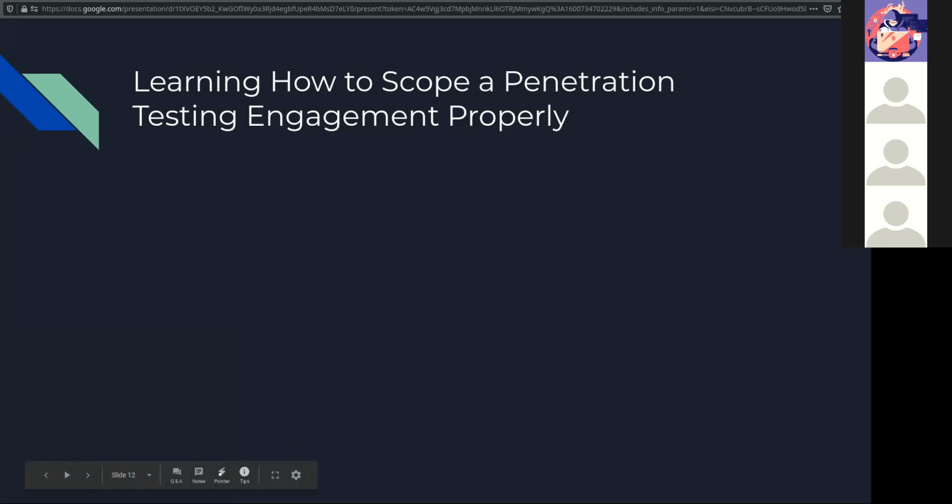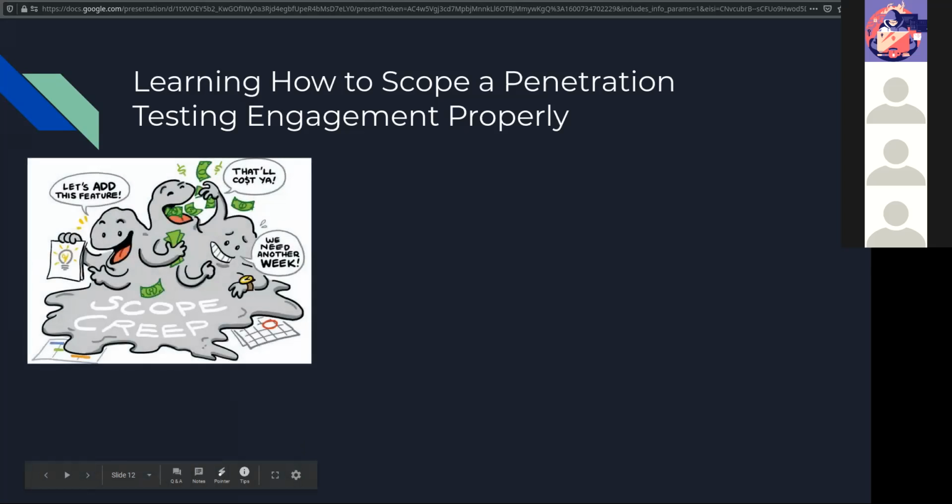So your first big enemy is scope creep. If you don't have your scope in check, it could grow and just cause mayhem left and right. Scope creep happens when there's poor change management, when there's ineffective identification of what's going to be required in the pen test, and poor communication. Not all scope creep is bad, but be aware of scope creep.